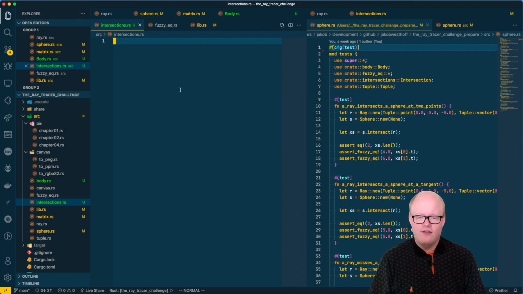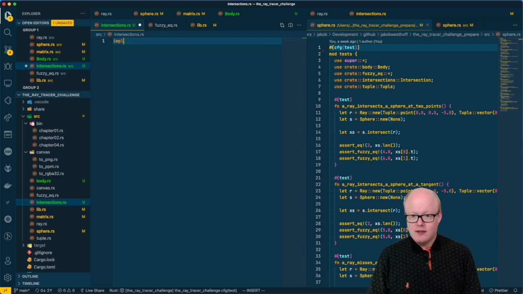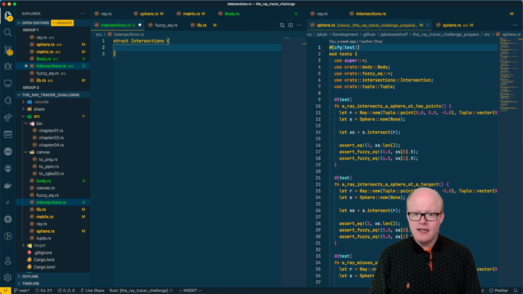Let's just see. Okay, so let's start implementing this intersections collection then. I guess we are creating it as a struct as before. We are calling it Intersections, I guess. And it will hold, mostly identical to the matrix, something like a private data property.